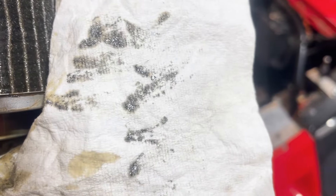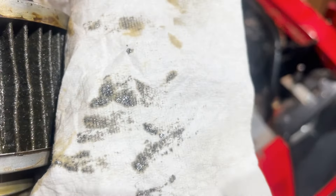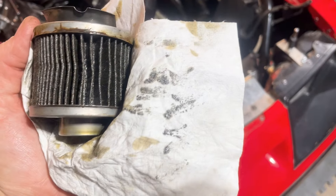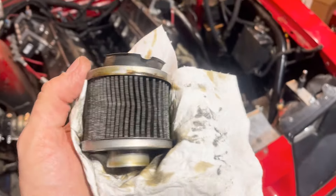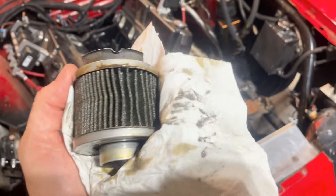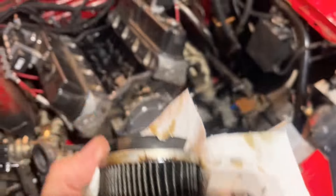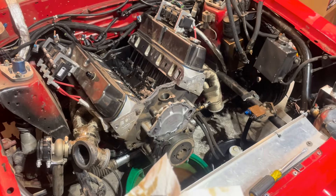I cut the filter open and I'm not entirely excited with what I'm seeing here. This is the filter that was in it for the last Rocky Mountain Race Week and Steel City — I did not change it after we changed the turbo. So there's a good chance that the turbo that had the bad bearings is the culprit for some of this. We also picked up a little bit of a noise in the car and I can't quite put my finger on what it is, so normal teardown for the year — we'll go through it and see what we need to do.